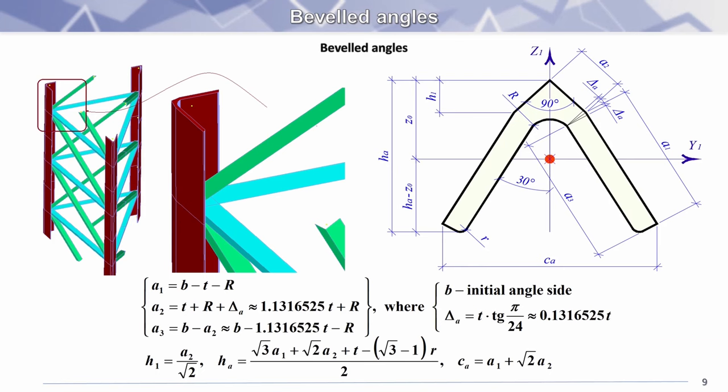It should be mentioned that current standards specify only three branches cross sections with branches made of beveled angles. However, the technical norms which define the angle dimensions after beveling and accordingly their geometric characteristics are not presented in the reference literature. Taking into account the above mentioned, and based on beveling technology, we have defined the expected dimensions of the angles. They are presented on this slide, and further calculated their geometrical characteristics.